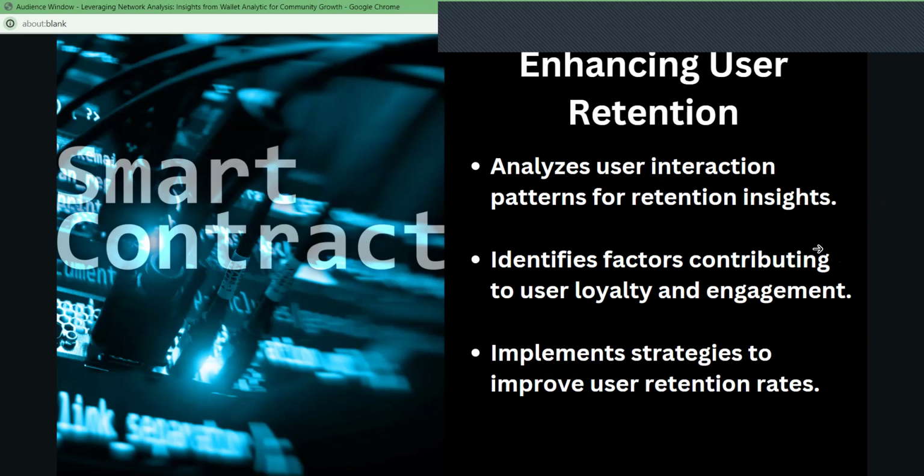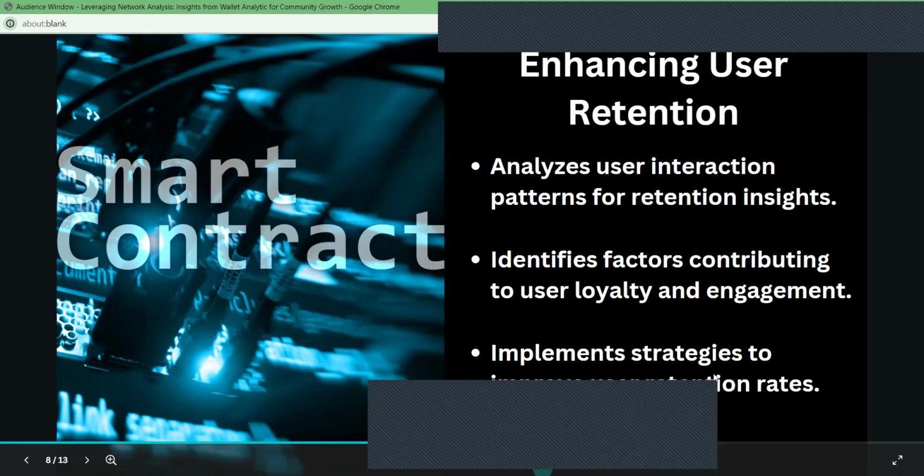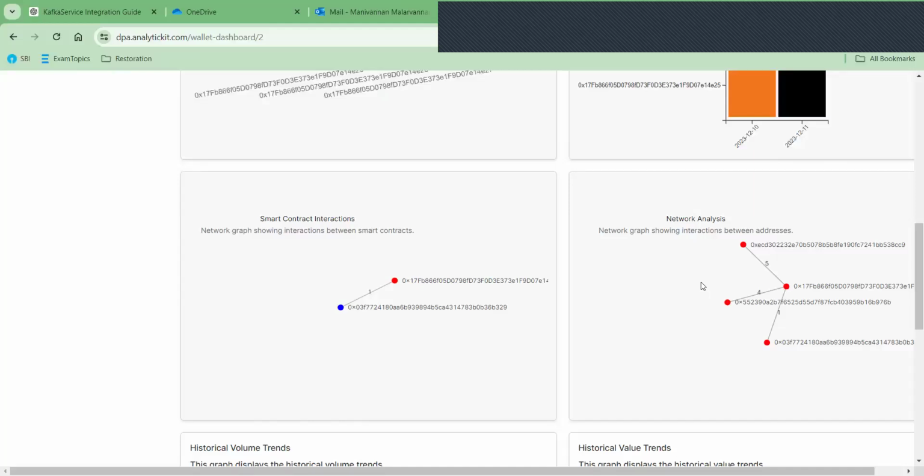This data that we collect from the Ethereum blockchain helps you identify users who are not engaging with your application. Right now the data doesn't show any dates on it, but we are working on it, and you will be able to dynamically change the data and say, okay, show me the graph between January 1st to January 7th, or January 1st to January 4th.